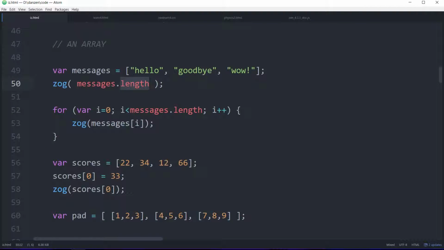As a matter of fact, I think that might be the only property of an array, is its length. But there's a bunch of methods, things that you can do to an array. You can push, pop, shift, unshift. Those are adding things to the end and the beginning and pulling things off the end and the beginning. You can splice to get something in the middle, and so forth. There's indexOf and find things in an array. But we'll leave those for the mid-level what is, okay? But this is what is an array, and I think that's got it.